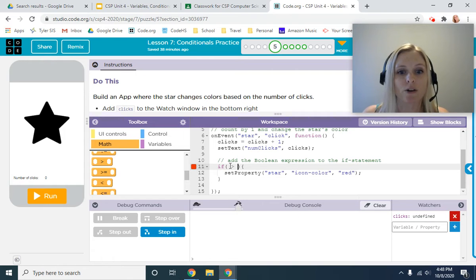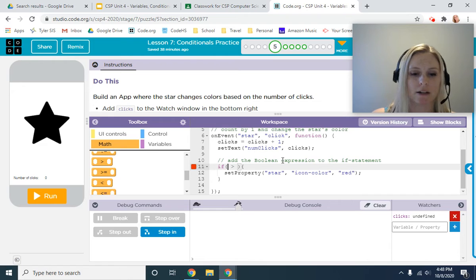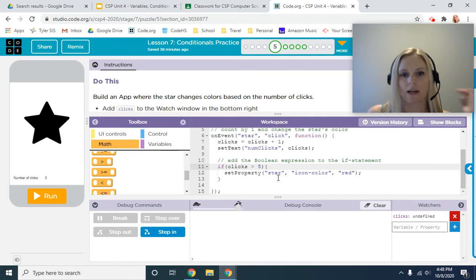Not really valuable exactly to do that at this point, but it can be done. And so we could say if clicks is greater than 5. And now the error goes away. So the error was there because our if statement didn't have anything in it.